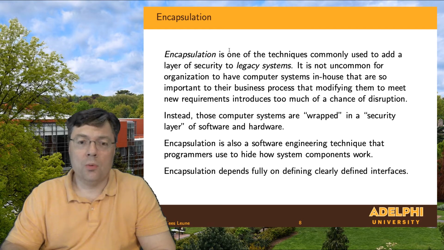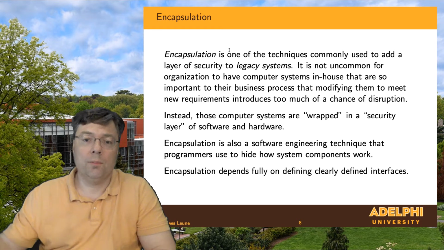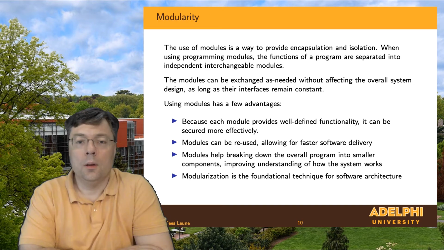But what is important to realize is that we haven't actually secured the system itself. We've just secured the environment in which the system functions. But if that's the only option we have, then that's what we'll do. It's really a continuation of the isolation principle that we talked about in the previous video.